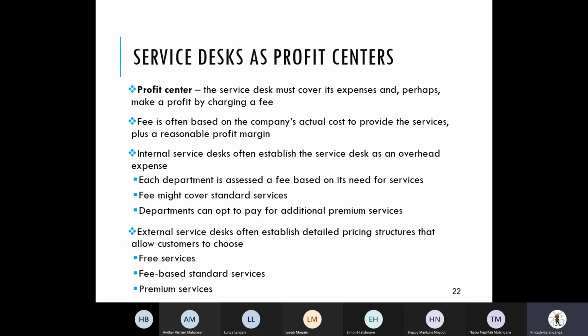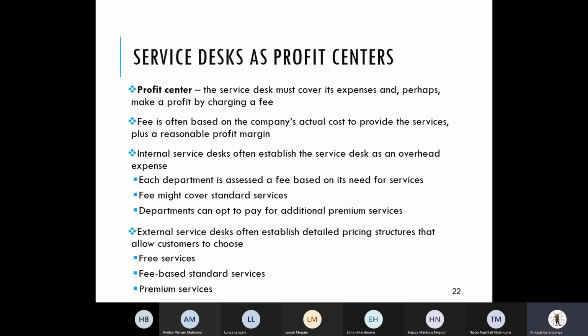And then again, when you're looking at it as a profit center now, so that's cost, profit. What you're looking at in that regard is now covering the expenses and literally making a bit of a profit by distinctively charging a fee to provide that service at large. So whatever fee you're looking at, literally directly associated with the actual cost to the company to provide the services, obviously plus a basic profit margin, naturally. I think in this particular instance, you're looking at businesses obviously there to make money, right? So there has to be some kind of profit margin, but again, within a reasonable capacity as far as particular setups are concerned.